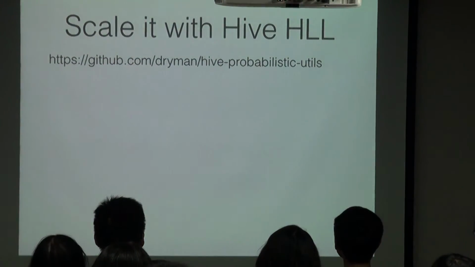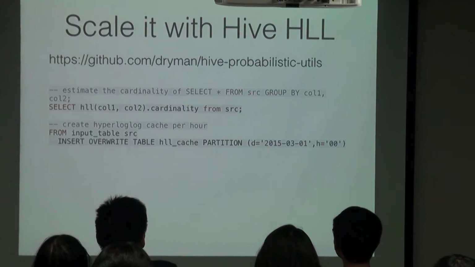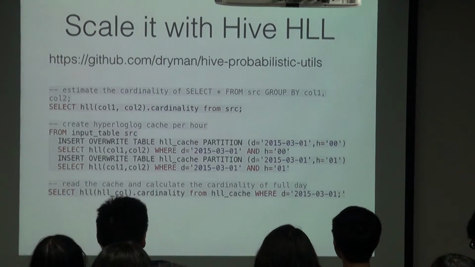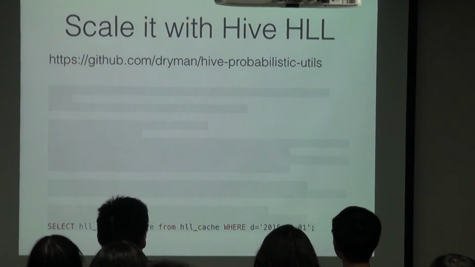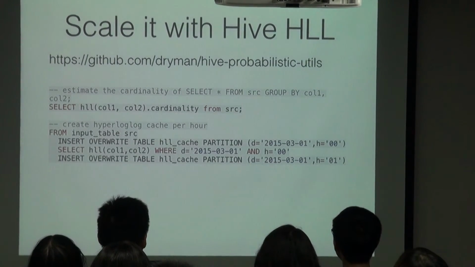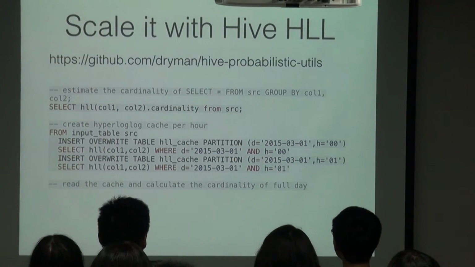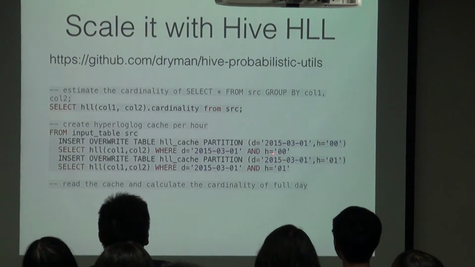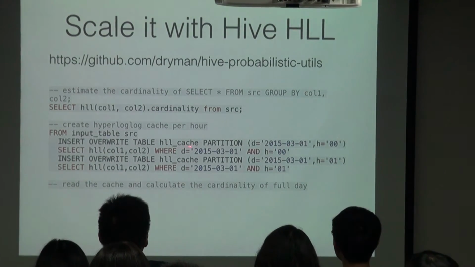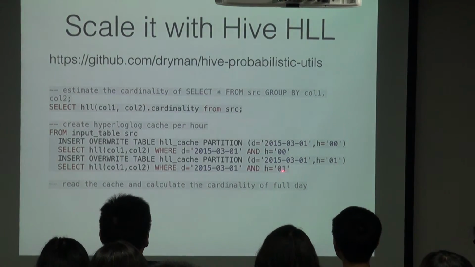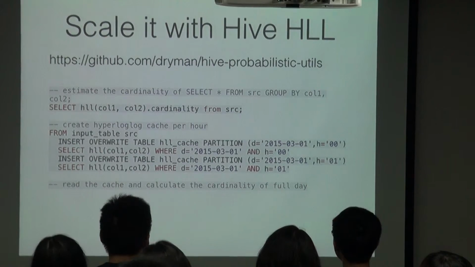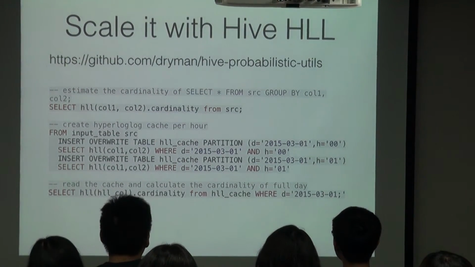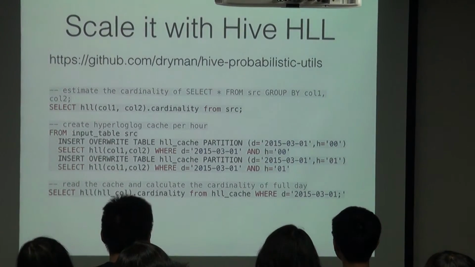I also wrote some Hive code for a demo, but let me see. This is a very bad demo. Hive has a function that lets you generate each hourly dataset and insert it into a different partition using this syntax. So I can generate a partition for the 0th hour, the 1st hour, and so on, and it will generate the HyperLogLog signature into those partitions. Finally, I can combine all of those HyperLogLog signatures and estimate the full cardinality. It's basically one of my open source pet projects.